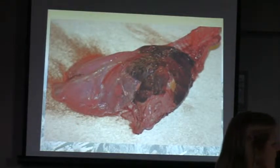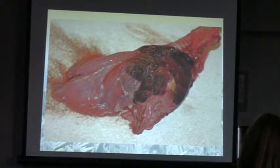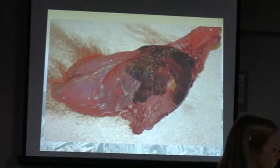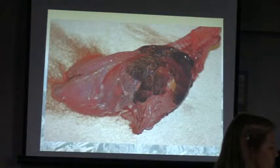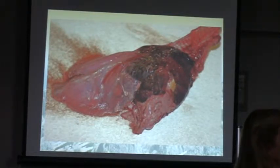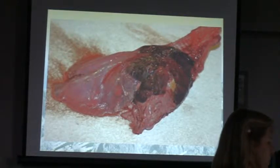Again, the main finding that we're seeing is in the right lung lobe. In the right lung lobe here, this is the head of the sheep up here and the tail of the sheep back there. What you're seeing is fibrinonecrotic bronchopneumonia, most commonly in the right cranial lung lobe, but in more severe cases of disease, you would see that extending through the majority of the lungs. We had one ewe that died where only about 25% of her lung was still functional, and that was just these little tiny strips back up here against her backbone, and the rest of her lung was pretty much affected.